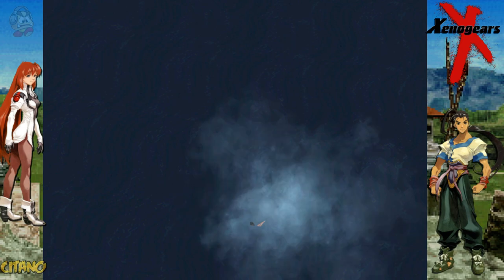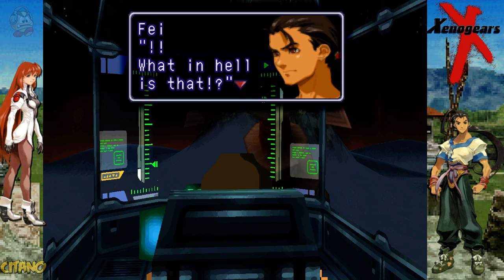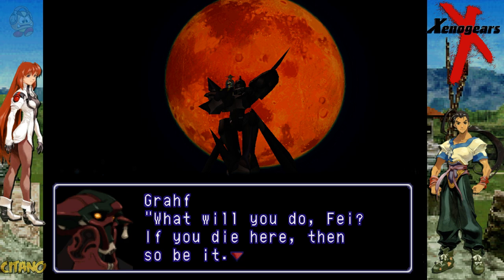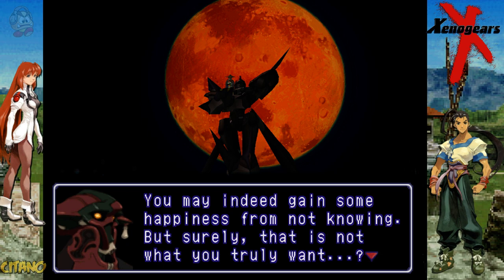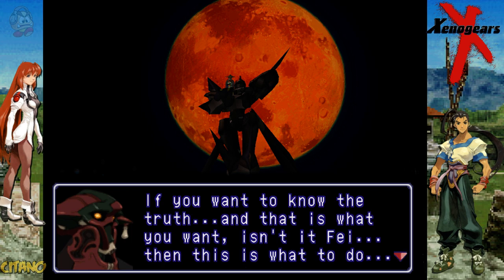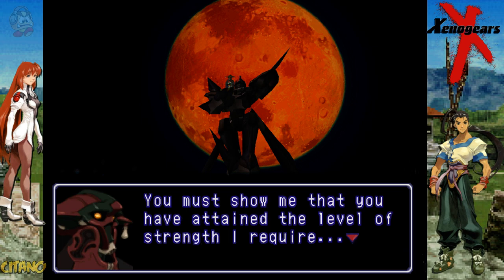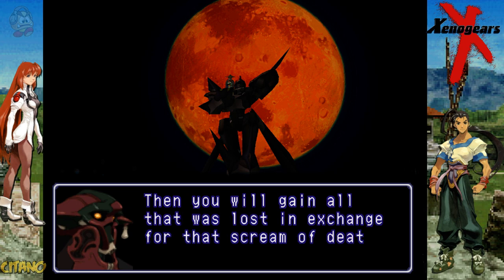Then, something comes from beneath. A giant worm. What the hell is that? What will you do, Fei? If you die here, then so be it. You may indeed gain some happiness from not knowing. I'm sure that's not what you truly want. If you want to know the truth, and that is what you want, isn't it, Fei, then this is what you do. Show me that you have attained the level of strength I require. To do that, you must destroy others by pursuing your own strength. Then you will gain all that was lost in exchange for a scream of death. Ha ha!